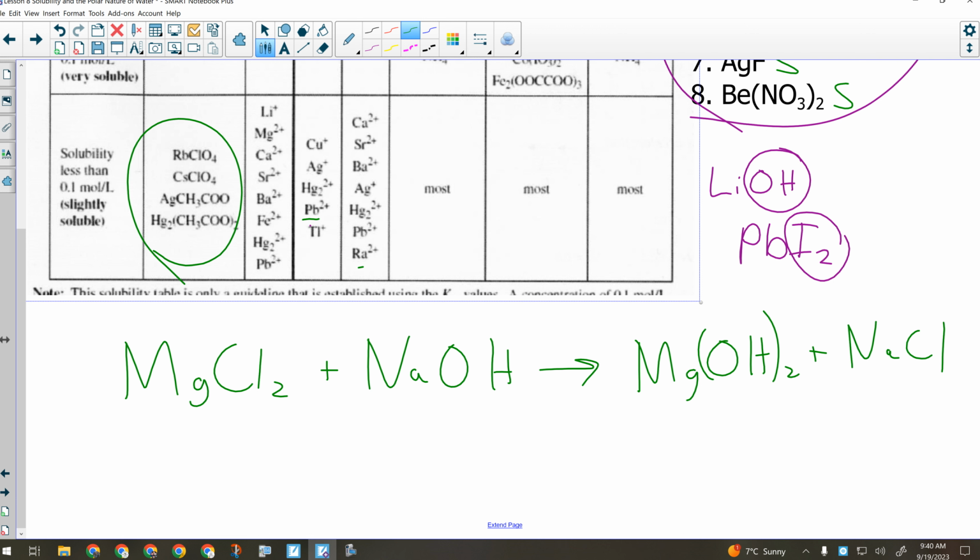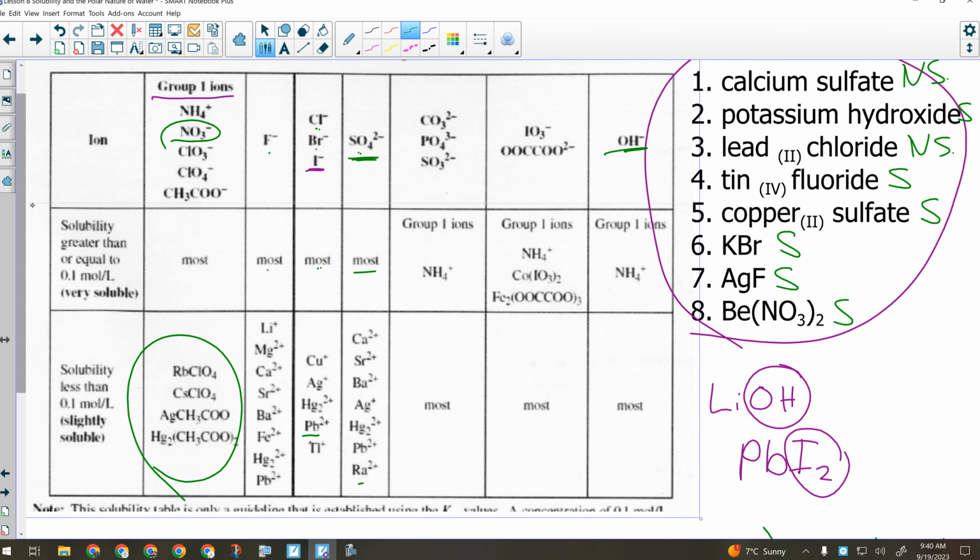Okay? Magnesium hydroxide may or may not. So I find hydroxide soluble with group 1, soluble with ammonium, not soluble with everything else, which would include magnesium. So that would be not soluble, which means that reaction would produce a precipitate. Okay, that sort of makes sense? That's what I would ask. We're not there yet, but this is the solubility part. So, okay, questions on the solubility part? Okay, well, let's talk about water then.